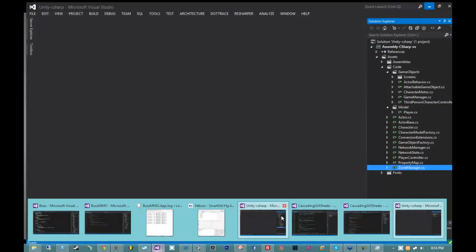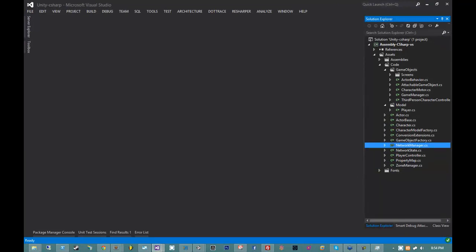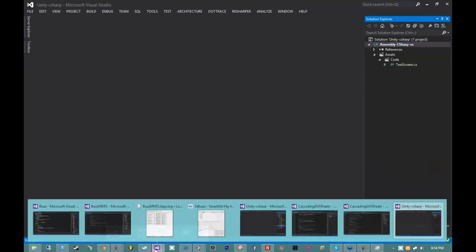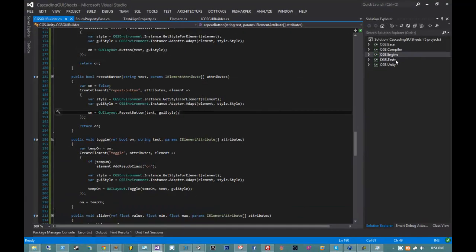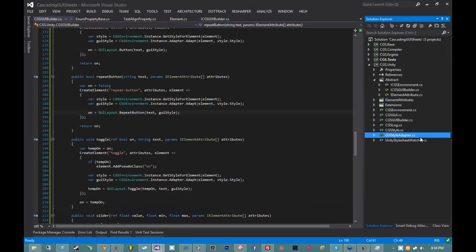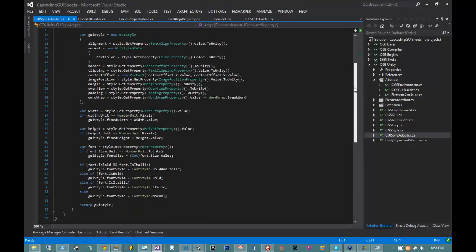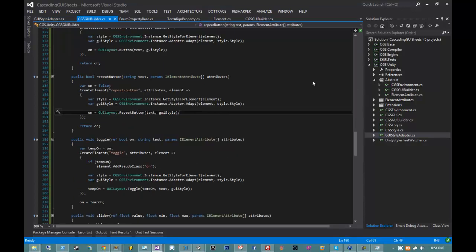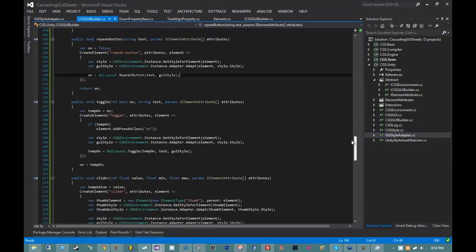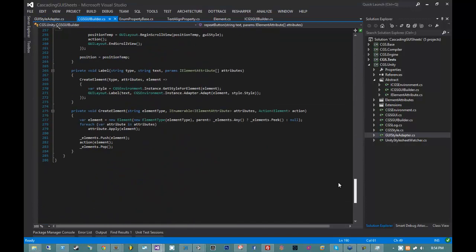As you can see, all we really have here is this 157-line file. And then, of course, our CGS GUI builder, which is a lot of repetitive code out of necessity.